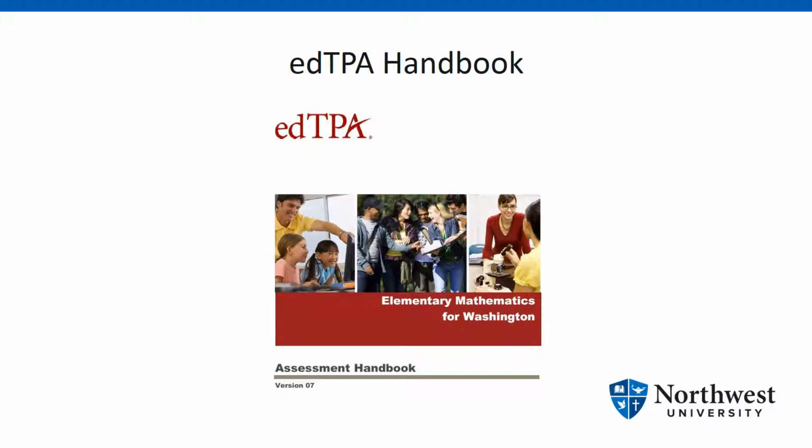The edTPA handbook. This is the cover of the Elementary Mathematics handbook. I use elementary mathematics as my go-to example because most of our candidates in Northwest, and indeed most candidates in this state, choose it. It's the most commonly chosen edTPA endorsement. So I use this one as an example. Yours will look different, right? It would say elementary literacy for Washington or secondary math for Washington or something to that effect.